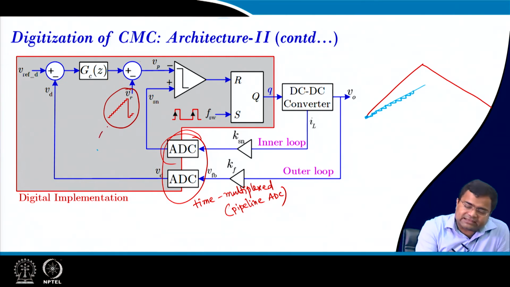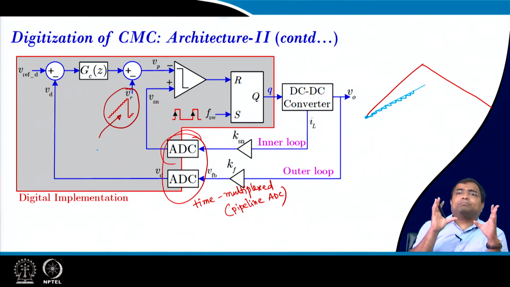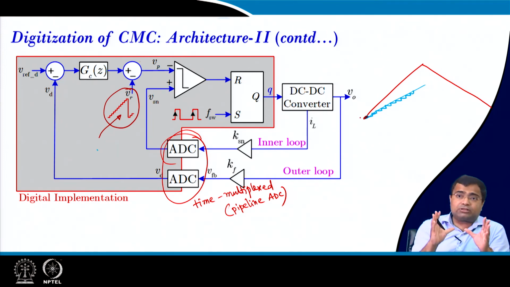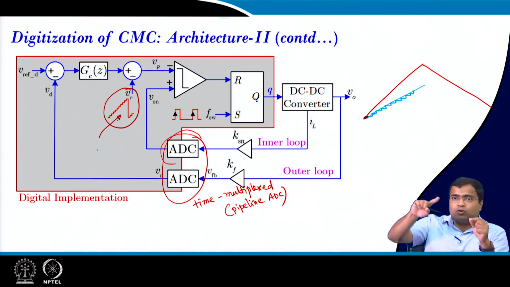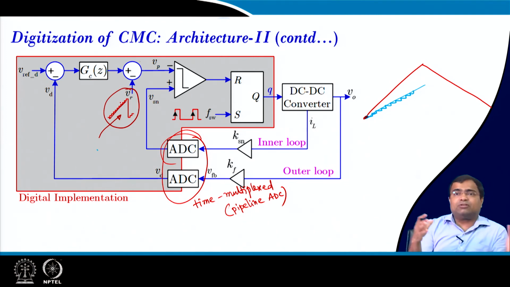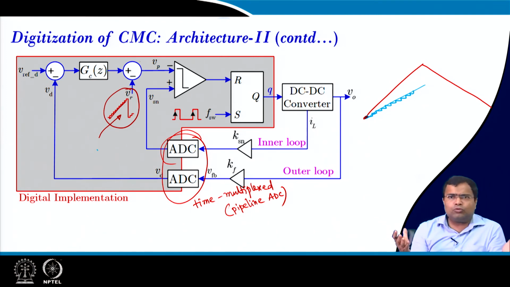So, here we are taking the ripple current through a virtual ramp. This ramp is trying to provide the ripple information of the current, which is lost because you are taking only one sample. Now, there are many research papers where people try to get the actual slope, that is, the slope of this ramp identical to the inductor slope. And how to do that? Naturally, you need to know the information of the inductor and the input voltage and output voltage, which is not a robust solution.